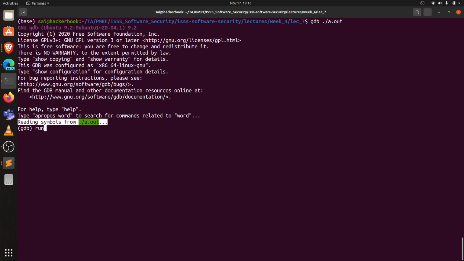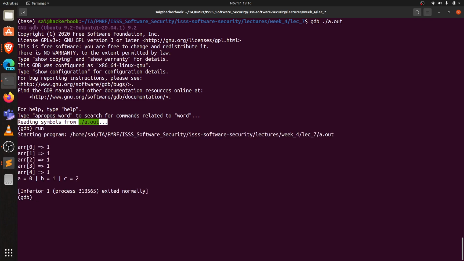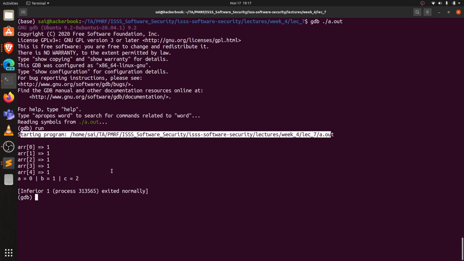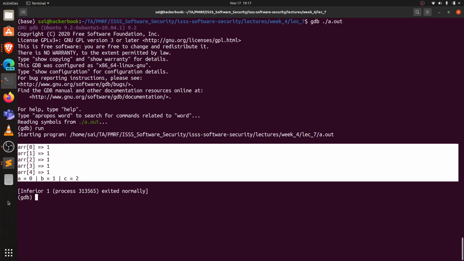So for example, there is this command called run. Run basically starts the program, executes it, and then exits, and everything runs within the GDB context.